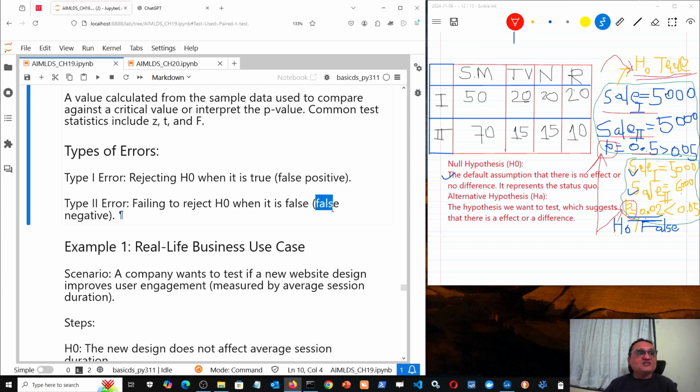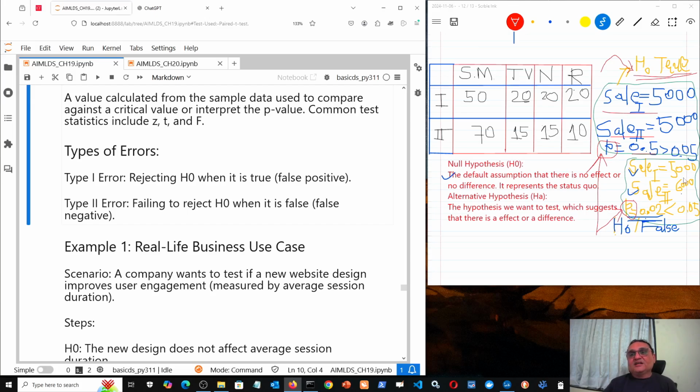Therefore, this is called a false negative. And similarly, this is rejecting the null hypothesis when actually the null hypothesis is true. So saying that it is false, that is why it is called a false positive, right? While this is called a false negative, failing to reject the null hypothesis when it is false. So what is the meaning? Suppose I get this kind of result in this lower orange kind of values. We say clearly that the true mean sale with the first marketing strategy is $5,000 million and the true mean sale with the second marketing strategy is $6,000 million.